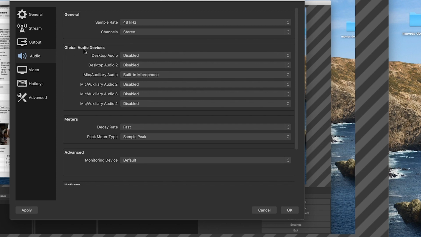Global audio device, you can leave it at default, or you choose the mic you are going to use. You can leave it at default for your general audio, or you choose a mic that you are going to use.